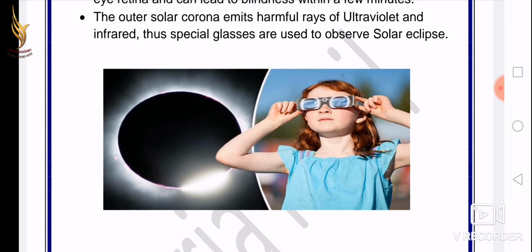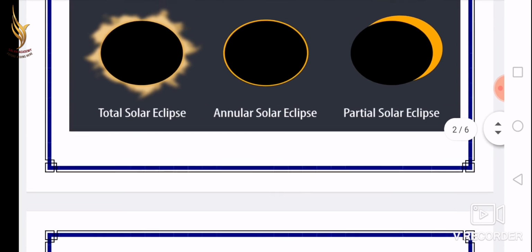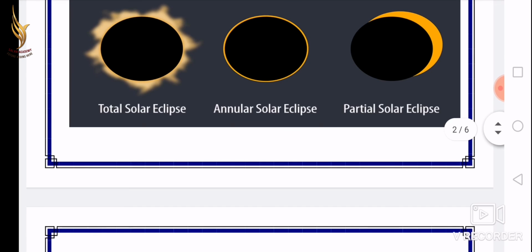So, in this lesson, we talked about solar eclipse. What's meant by solar eclipse? A phenomenon that occurs when the sun, moon, and earth are on one straight line with the moon in the middle. And what is meant by umbra area and penumbra area? And types of solar eclipse: total solar eclipse, we can see the sun completely; partial solar eclipse, we can see part of the sun; annular solar eclipse, we can see the sun as lighted rings.